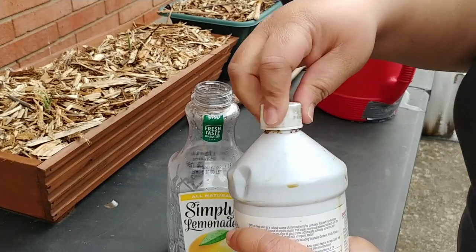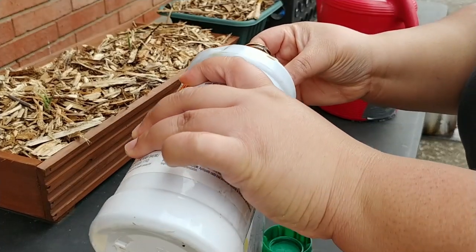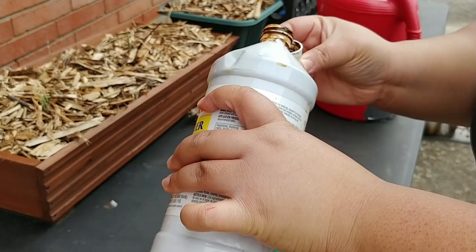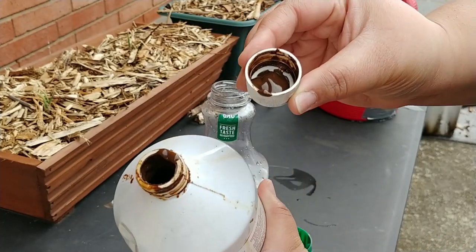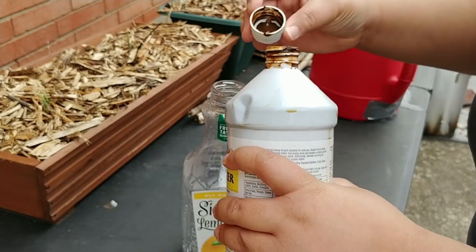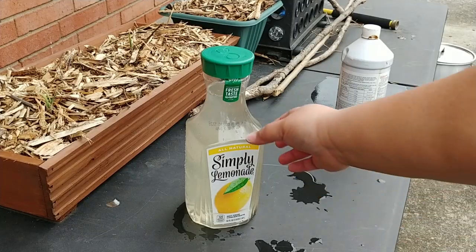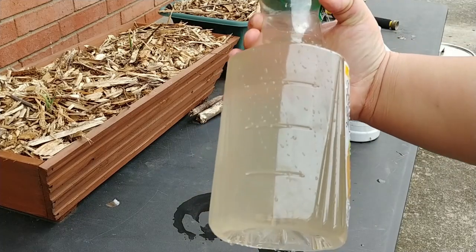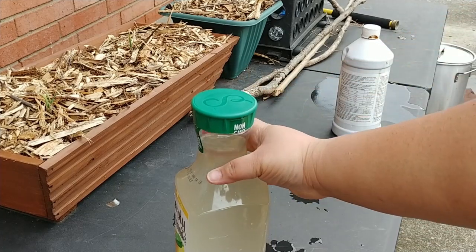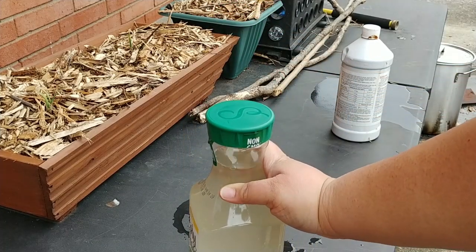This stuff stinks, I don't care what anybody says. And it doesn't look that great either — I don't know if y'all can see that on camera — but it's terrific for your garden and your plants. That's what fish emulsion looks like. I think that's all I'm going to need. Maybe I should have shaken it up a little bit. There it is — it kind of looks like lemonade, but it's not, I promise. When beginner gardeners talk about a water-soluble fertilizer, that's what they're talking about. I use the Alaska fish fertilizer or fish emulsion. I found it on sale — a big bottle that costs like $35 or $37, and I got it for about $9.